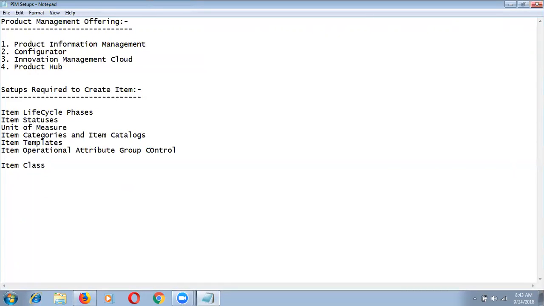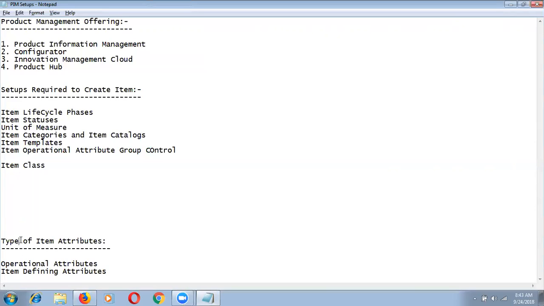What types of item attributes do we have? How are we going to classify the item attributes? What types of item attributes do we have in E-Business Suite? General attributes, inventory attributes, usually we say operational attributes. At the end of the day, all attributes fall under operational attributes only. Again, within operational attributes, we maintain a couple of attributes as subtypes. What are they? Item defining attributes. Has anyone heard about item defining attributes in EBS?